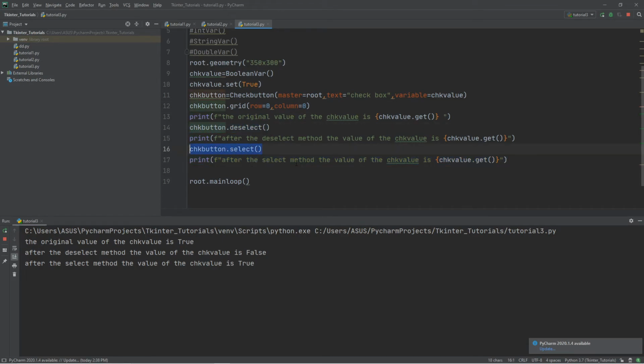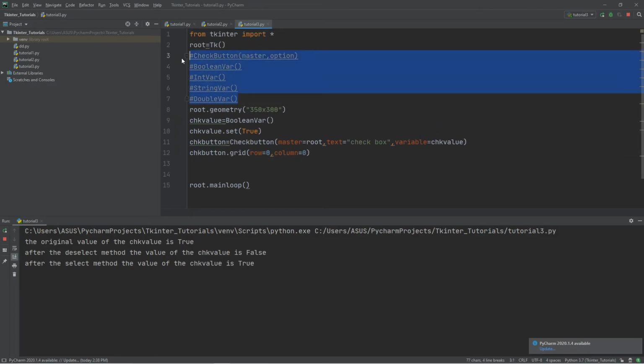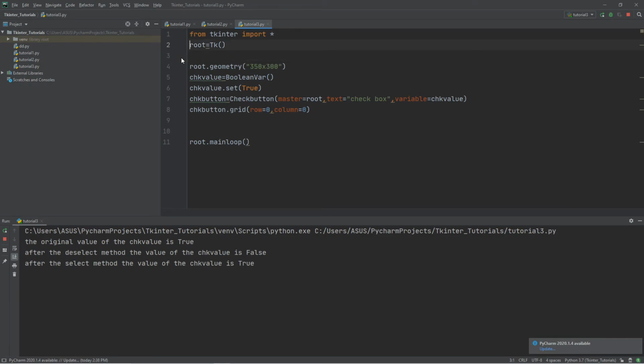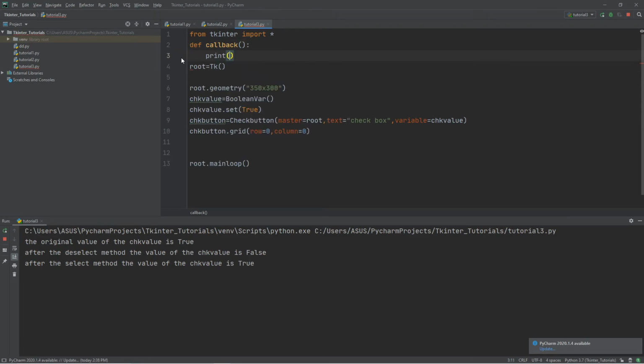We can also use a command option to call a function. So I will delete this. I will create a function def callback, and inside the callback function I will print oh I am clicked.